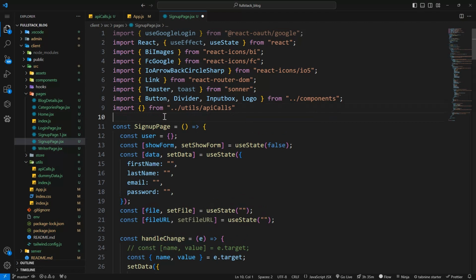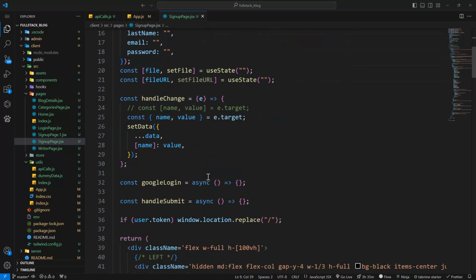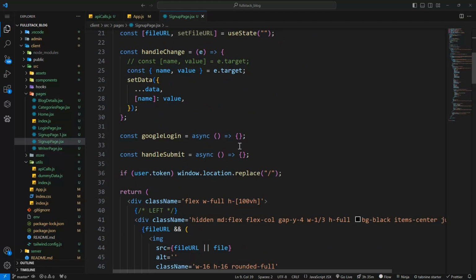Here we need getGoogleSignUp and emailSignUp. Great. So where do we have our functions? Okay, great. So we have Google sign in here.